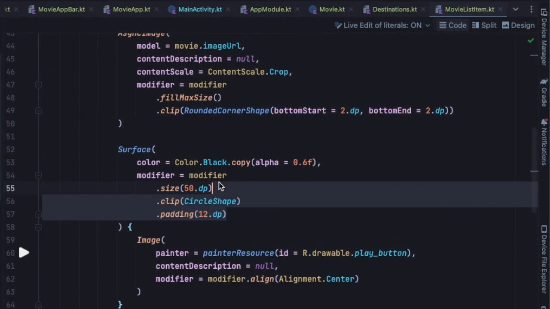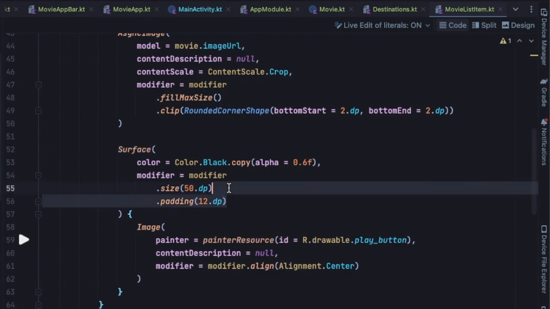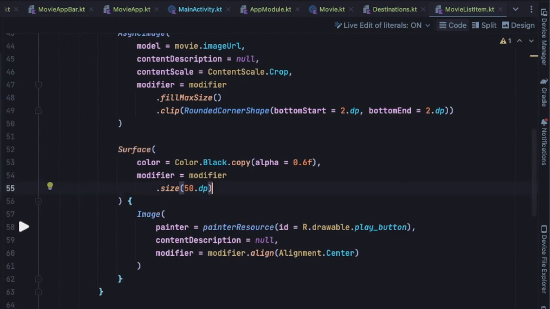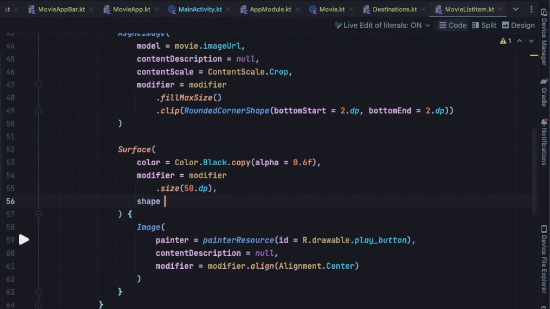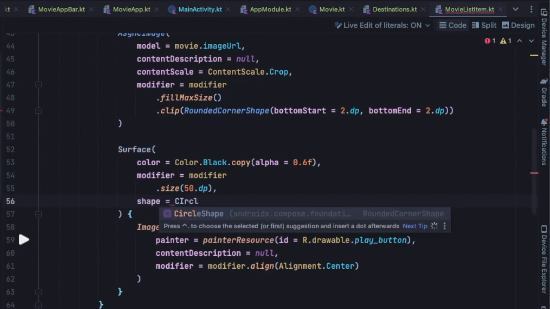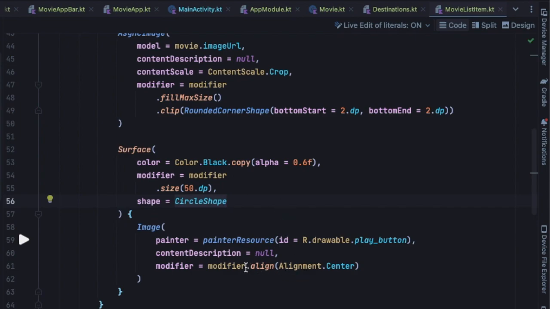Let's remove this, and instead use the shape, a circle shape. Set the padding here, 12 dp. Let's restart the app.